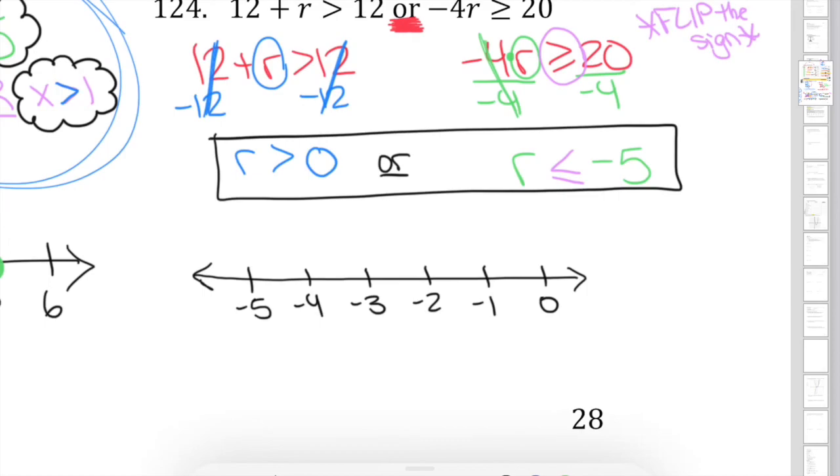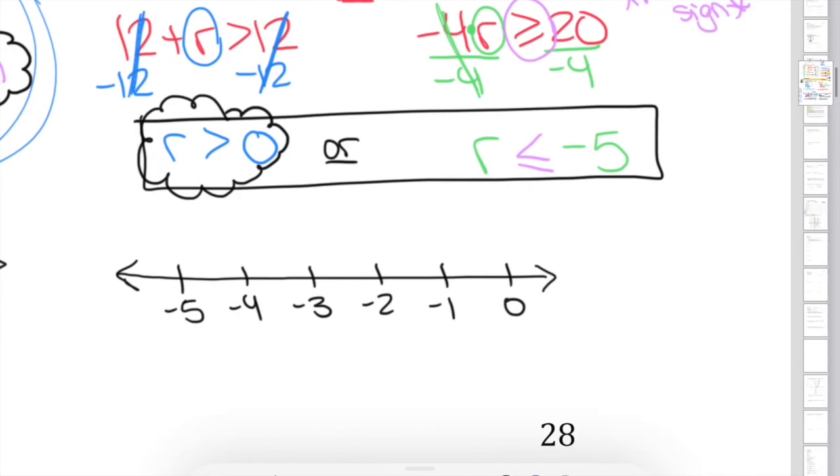Okay, once you have your number line set up, you want to graph each one separately, kind of like we did in the last one. I'm going to start with r is greater than 0. So those two questions you have to ask yourself. First, is it an open or a closed circle? Hopefully you're thinking open. So an open circle goes around 0, and greater than means it's shaded to the right. So I know there's no numbers on my number line to the right, but numbers bigger than 0 would be to the right, so that's the direction I shade.